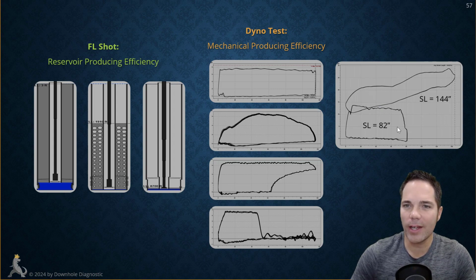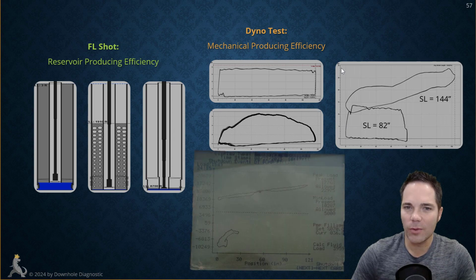So this is a well that has an oversized plunger. I believe it's 1 3/4 inches, and it's got a very stretchy rod string. And as a result of that, a lot of the input surface stroke length's just not getting transmitted downhole. And that's pretty inefficient in itself right there. Now here's one of the worst examples of that I've ever seen. This is off of POC, so excuse the bad picture right here. And there could be a little bit of distortion in this card, some card rotation if you know what that is.